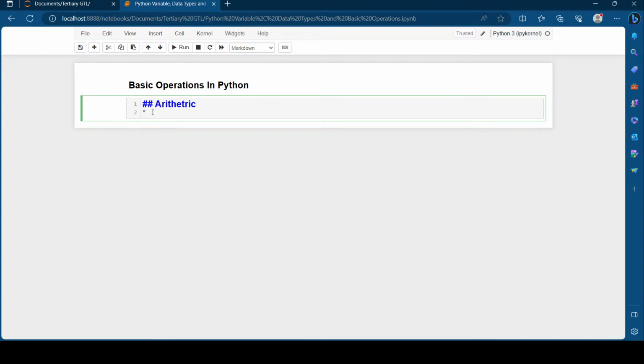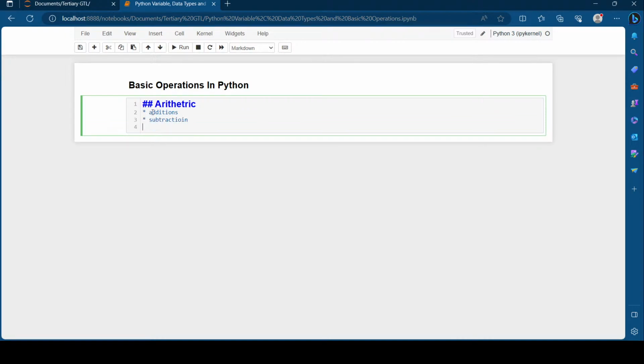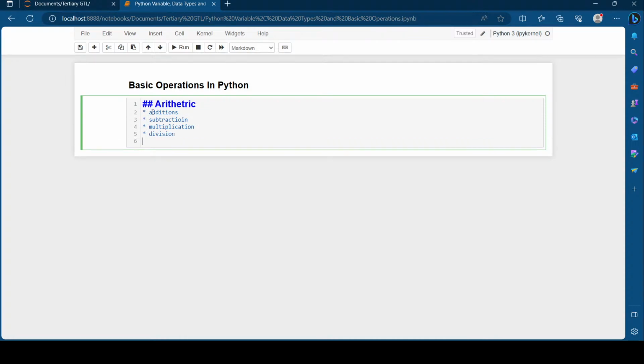We'll look at addition, subtraction, multiplication, and division.